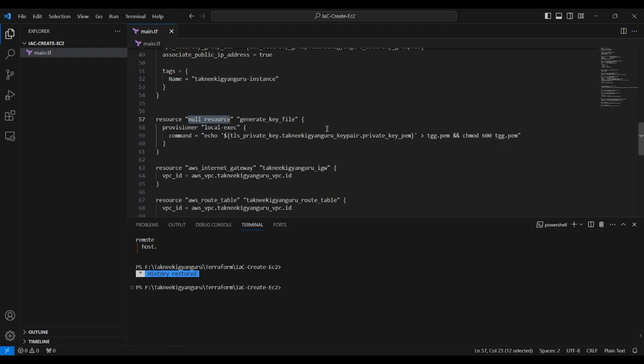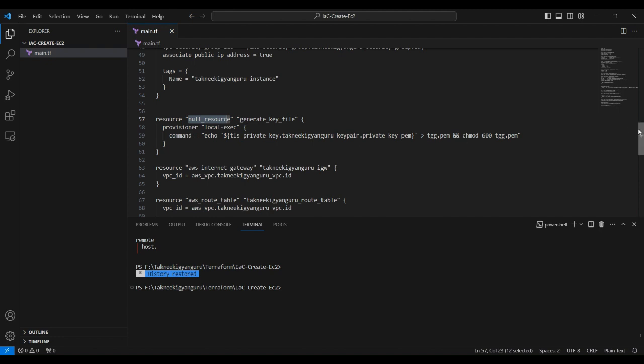Using this key pair, it will give you a private key for this, and then this key will be inserted into one file, and this file will be created for your machine, right? Once this file is created, we are giving access 600 so that I can access this file, right? So this way we will use the pem file to log in to our machine, and this will be downloaded.